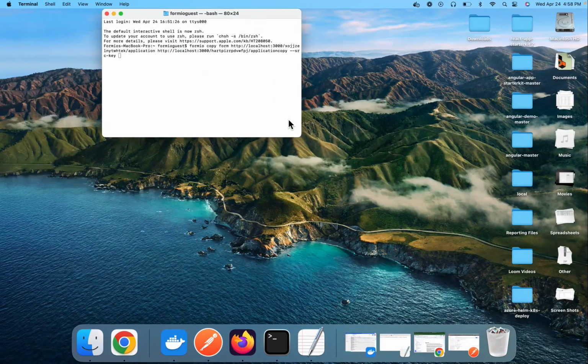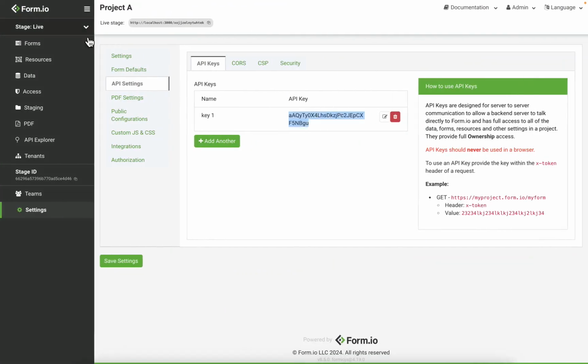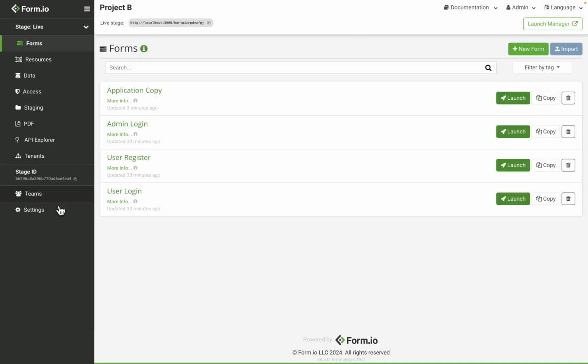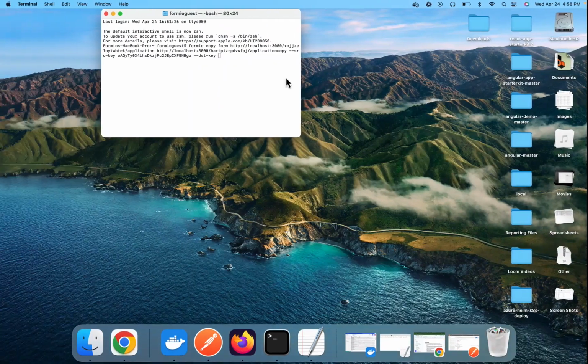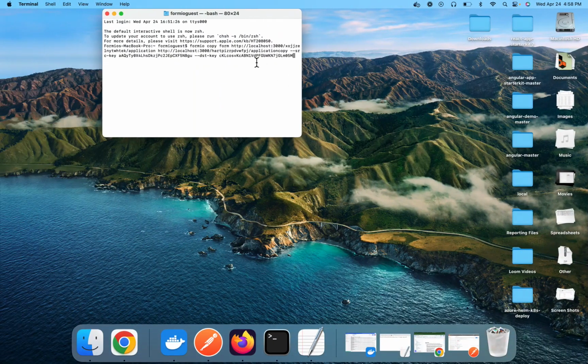Copy that over. And then the destination key. We'll go to project B. Copy this key over. And then we'll execute the command.